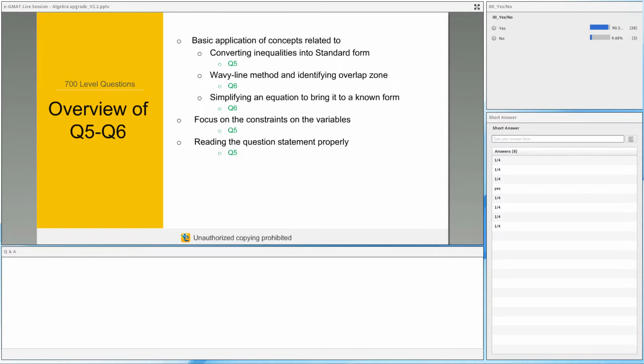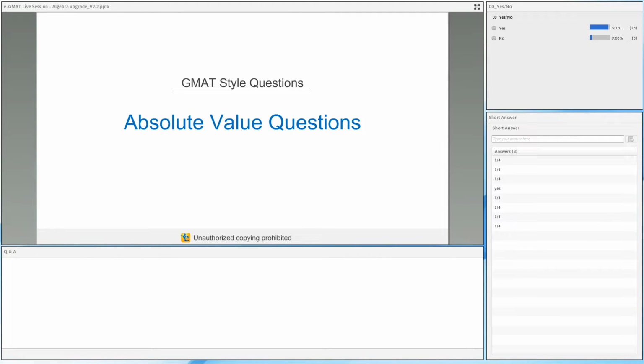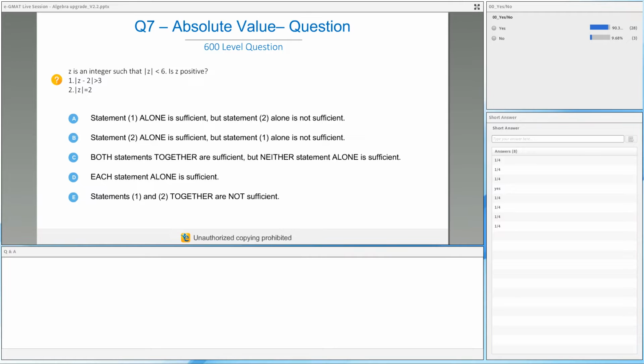As a takeaway, you need to please focus on the constraints. Make sure that whenever you have scenarios like this, you substitute or take certain variables which will help you solve the question easily and correctly. Okay. Now I'm going to solve DS questions. We're going to start with 3 DS questions, and this is the first one.